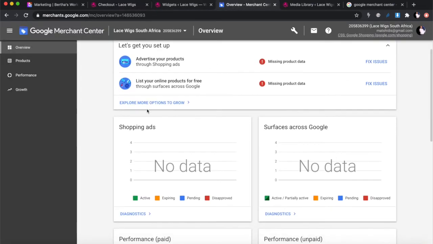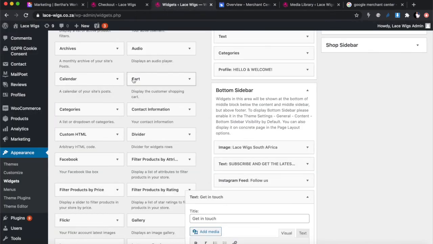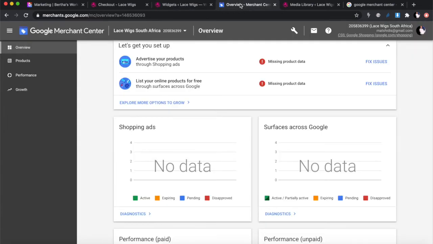Now, the first thing that we need is to create a product feed that will go into Google Merchant. So I'm going to do this differently, because the last time we did this, we remember we had that plugin that we added to our website, and it was called WooFeed, and you could create an XML feed from your website and then connect that feed to Google Merchant, and then Google Merchant crawls that feed on a regular basis to check if there's any new information and for pricing and everything.